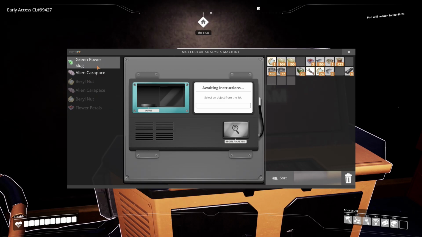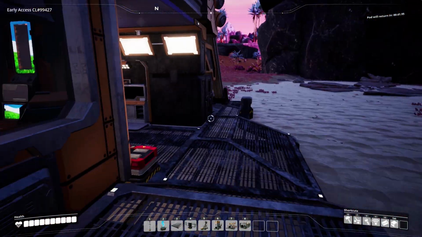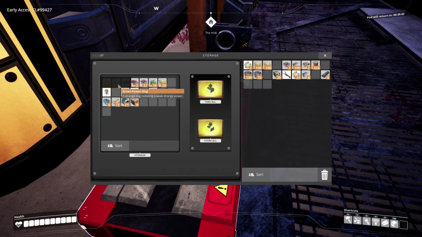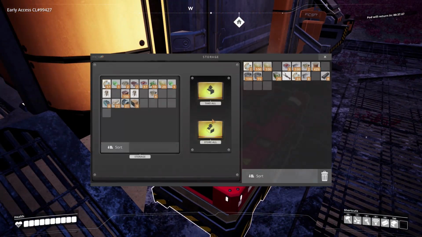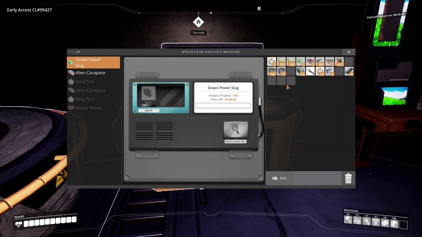Alright, I don't know why they had to specify that. I guess let's go ahead, let's throw a slug in here and get it going. I think it's a power thing where you can overclock, so we can make it so that the miners produce more with the same amount of power and stuff.